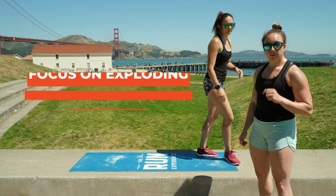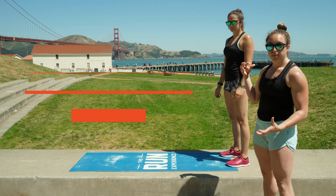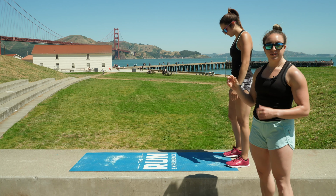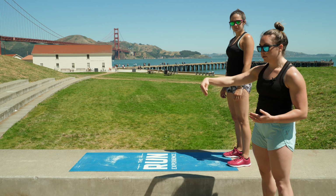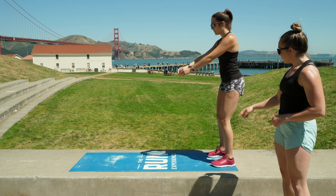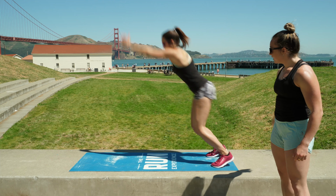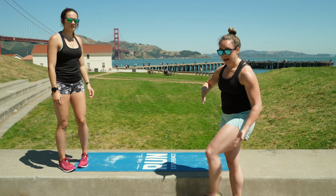The main thing you wanna focus on this broad jump is exploding and extending the hips mid-jump. So what she doesn't wanna do is stay closed through the hips as she jumps. The point of this is to create that propulsion by opening and then closing the hips. So she'll show you again. She goes back with that squat and back. And you see mid-jump, she's gonna straighten out and then fold, snap those feet back in.